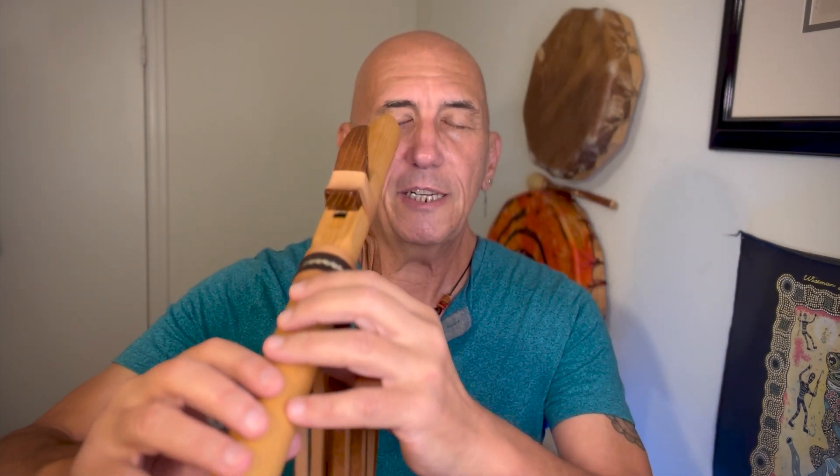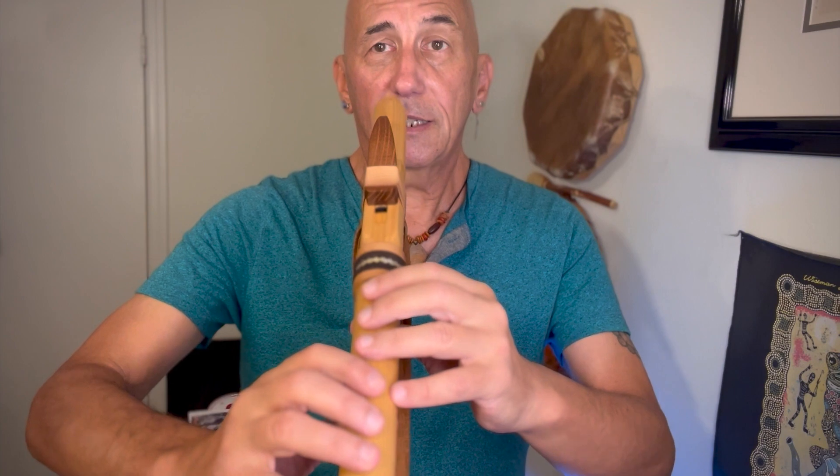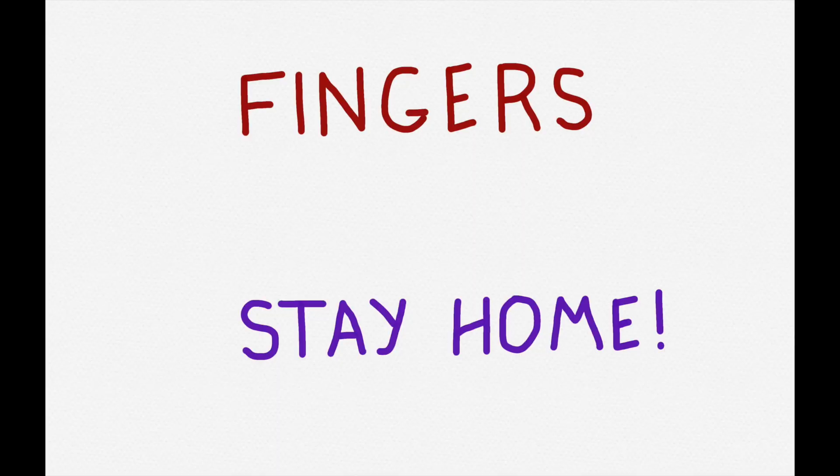I think it's a good thing every now and then to close your eyes and go finger hole by finger hole to see if you can feel the entire rim of the finger hole with the pads of your fingers. You don't have to choke the flute or squeeze it, but if your fingers are home, you'll be able to feel the entire rim. This is home for our fingers when we're playing our flutes, and we want our fingers to be able to get back home as quickly and as accurately as possible at any point in the process.